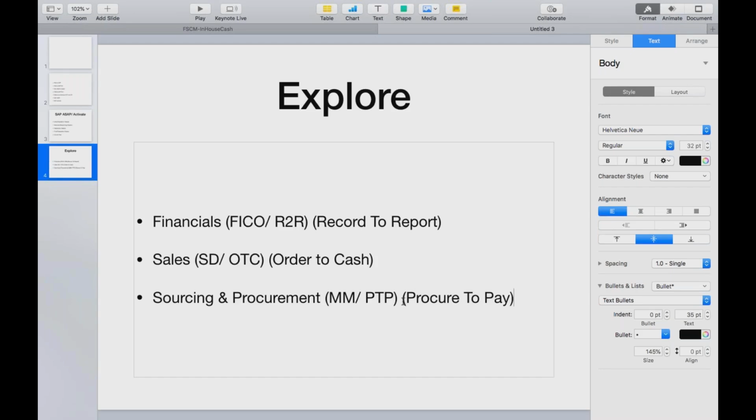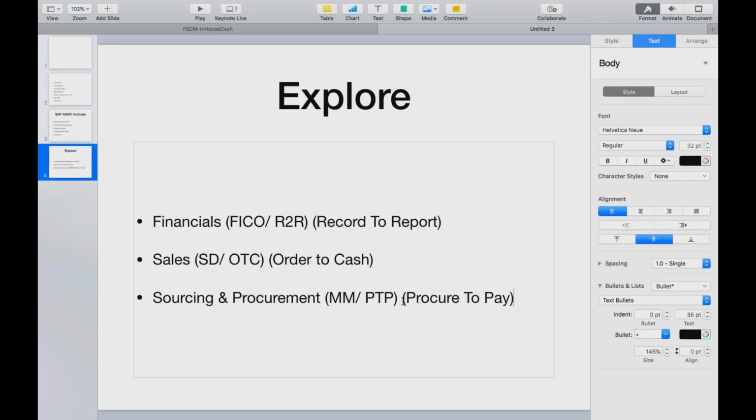Okay, so I had a question. Yeah, go ahead. In terms of my understanding, order to cash includes the sales order cycle as well as the accounts receivable cycle, if I'm not mistaken. The invoice and accounts receivable are in FICO, but the sales order, shipment and pricing are in SD.